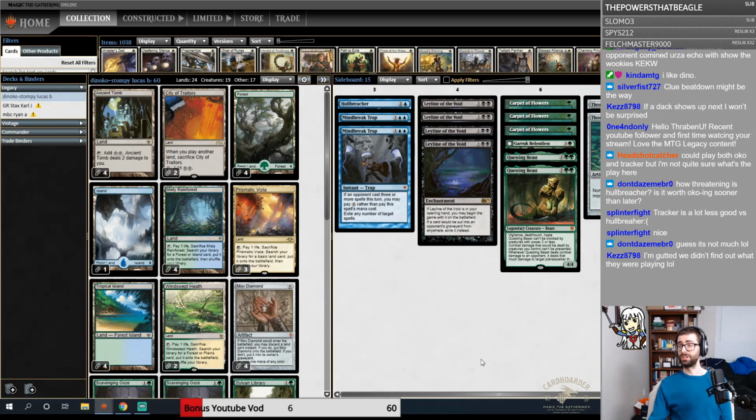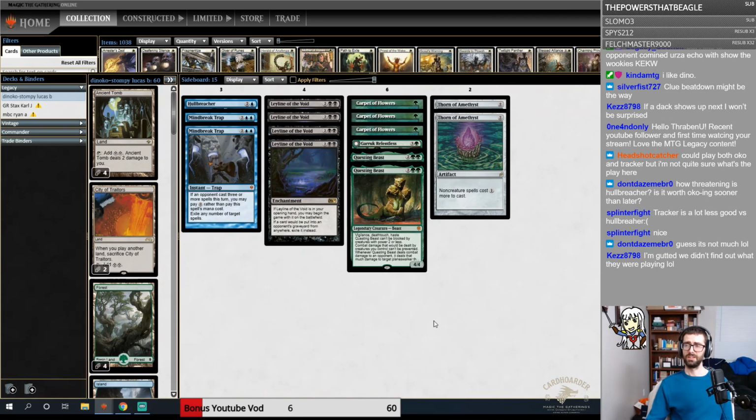As far as the sideboard goes, the stuff that I had access to was nice. I might want a couple more Hull Breachers. Maybe Hull Breacher is better than Thorn of Amethyst. We brought Hull Breacher in to just kind of fill gaps when our colorless cards weren't particularly good. Oh, let me drag this over a little bit more.